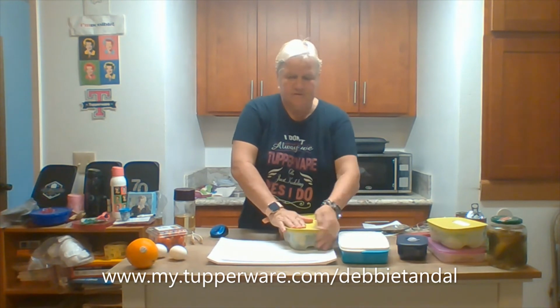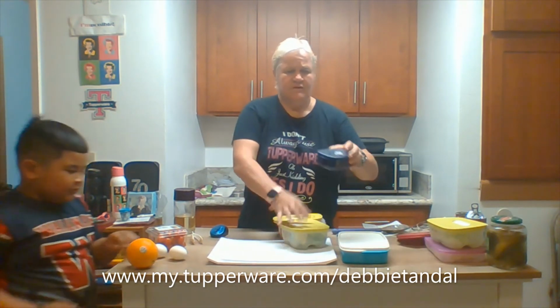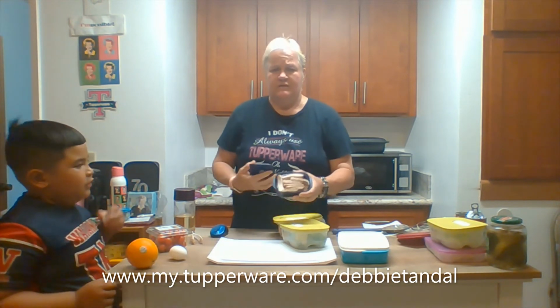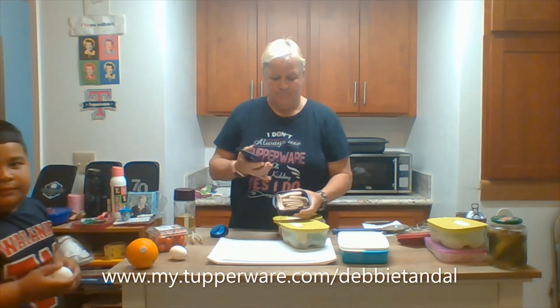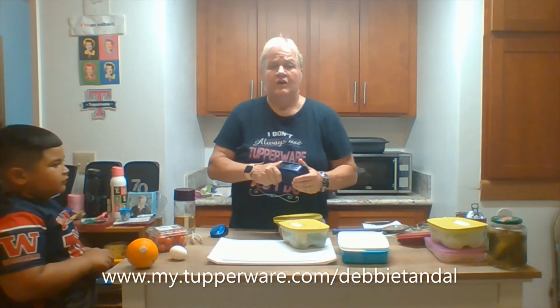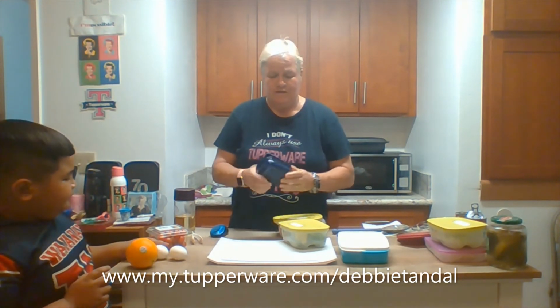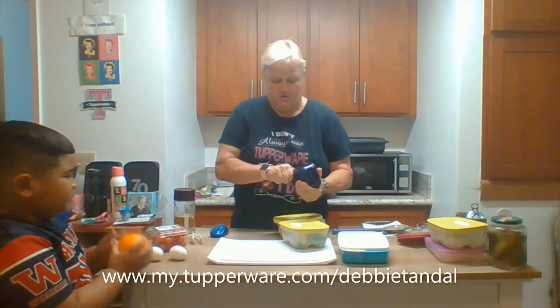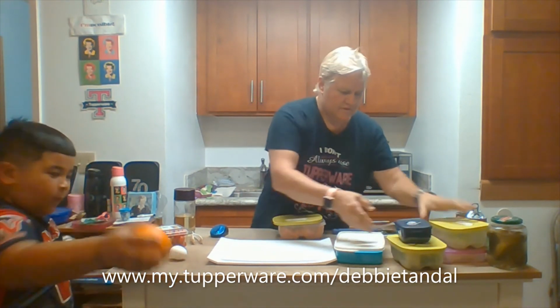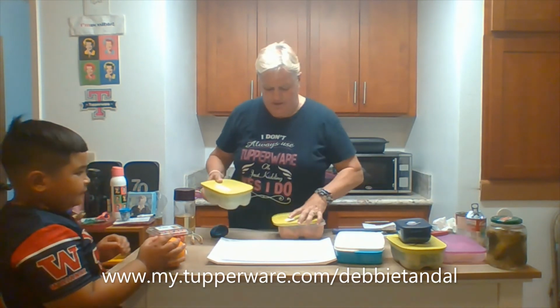And then this is the vent and serve. This is the pork chop that's cut up already. It's already cooked. You can microwave it and eat it warm, or you can eat it cold on your salad. It's up to you. I like to eat it cold. And then I'm gonna make my snacks.